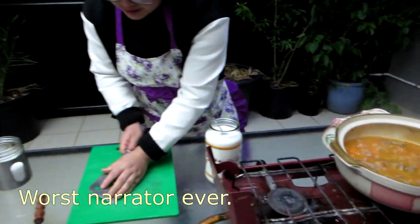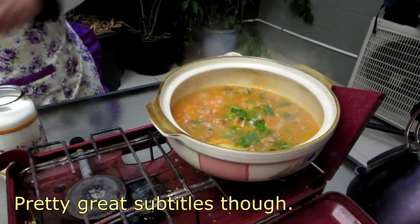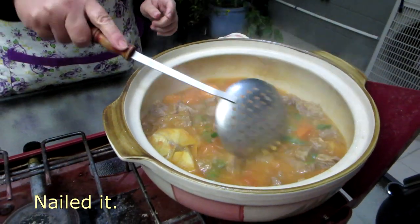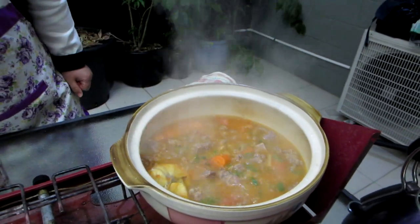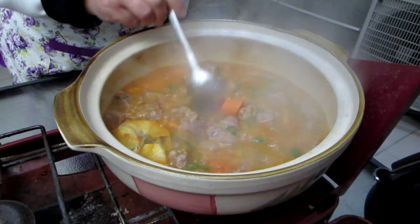Ooh, just about ready, so we can add in these green things. If you add them in too early, they'll just dissolve into nothing and they won't look good. It's pretty much just to look good. Chinese food is a lot about looking good, even though a lot of it looks terrible. Okay, there's that big old tea bag. Don't forget to take it out. And let's give it a try.